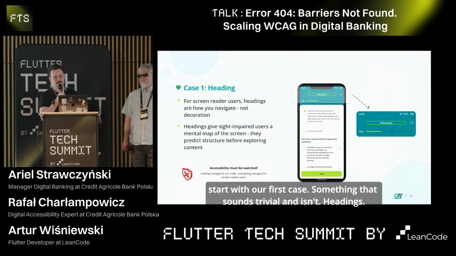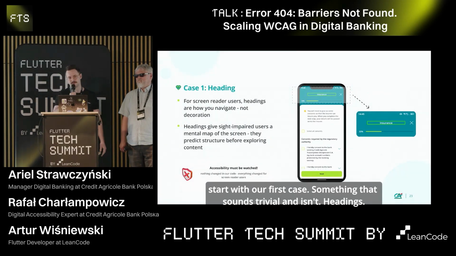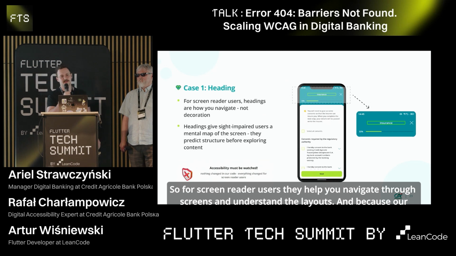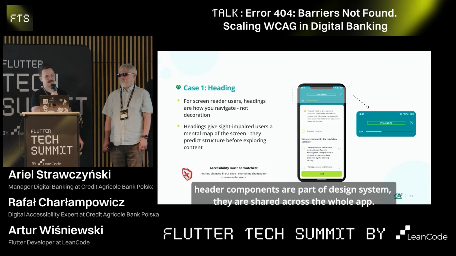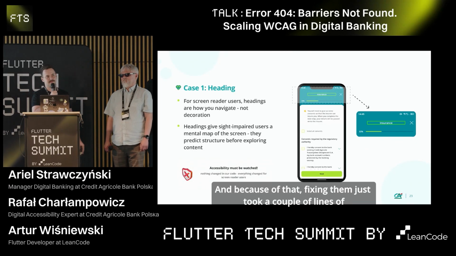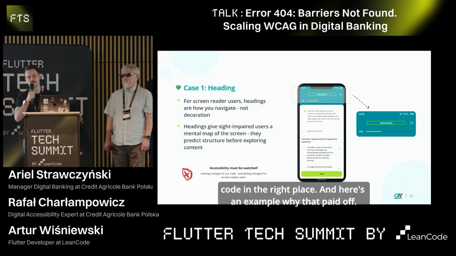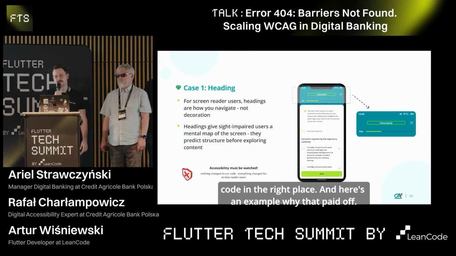And let's start with our first case, something that sounds trivial and isn't: headings. For screen reader users, they help you navigate through screens and understand their layouts. And because our header components are part of the design system, they are shared across the whole app. And because of that, fixing them just took a couple of lines of code in the right place. And here's an example why that paid off.